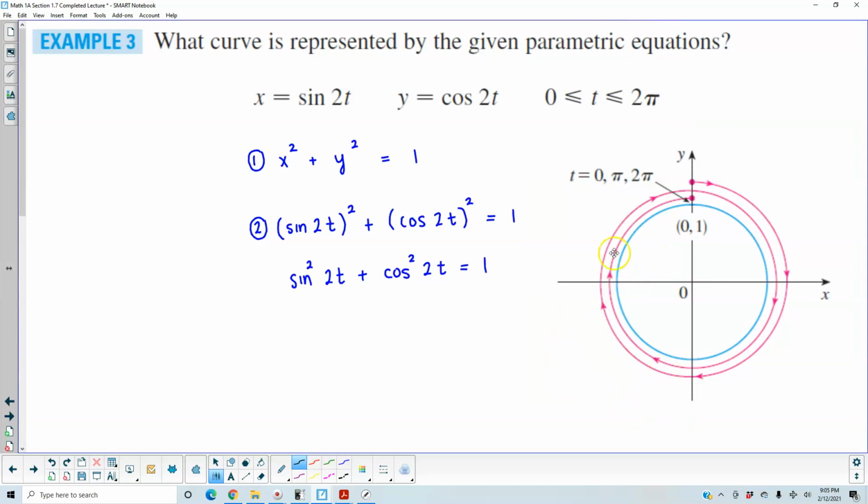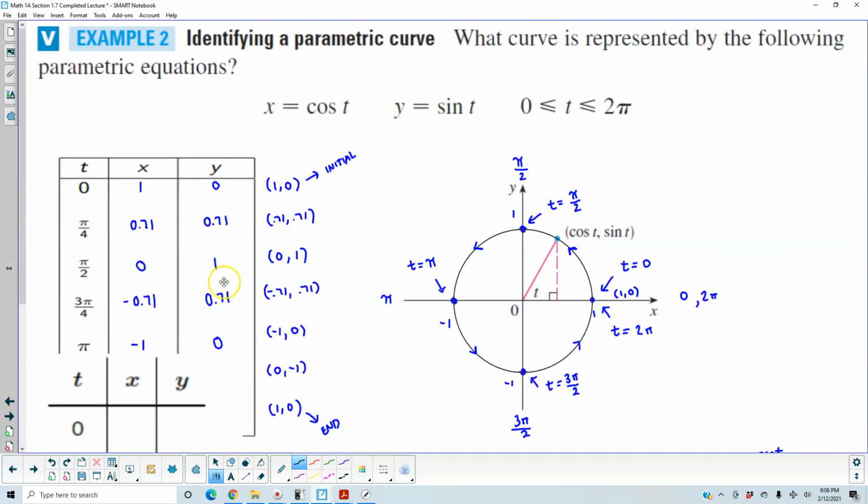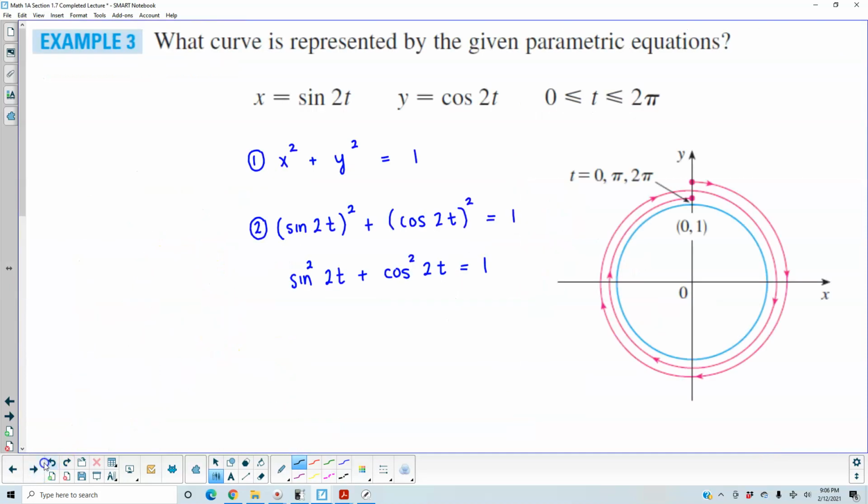Okay, so since sine of 2t is equal to x and the cosine of 2t is equal to y, I'm going to revert back to the previous example on my next page. You see here that x was equal to the cosine and y was equal to the sine. So our ordered pairs are now going to change. It's going to be 0, 1, and then 1, 0, and 0, negative 1. So that means our starting point for our unit circle, let's go ahead and put that in here.